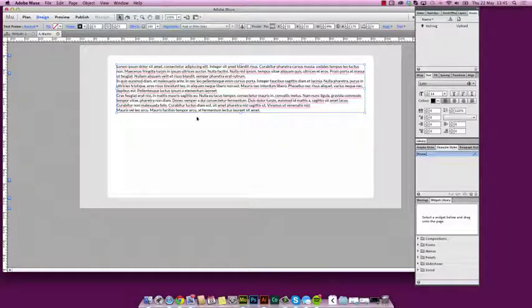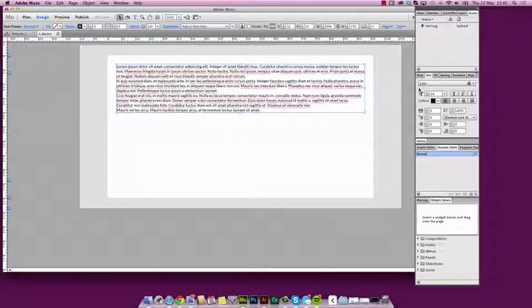Let's take a look at this block of text. I've noticed on quite a few sites that typography can sometimes be an issue with some users, and maybe they just haven't realized the tools they've got in Muse, so I thought I'd put this little quick tutorial together to show you how to use some of the type tools.